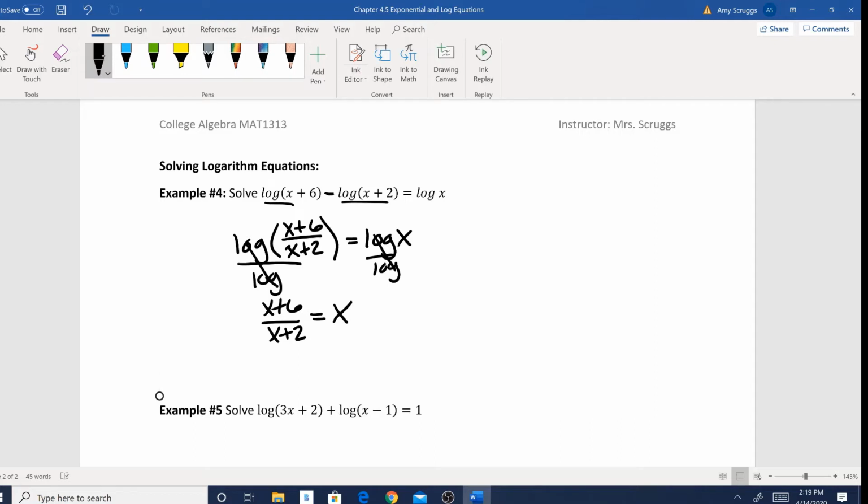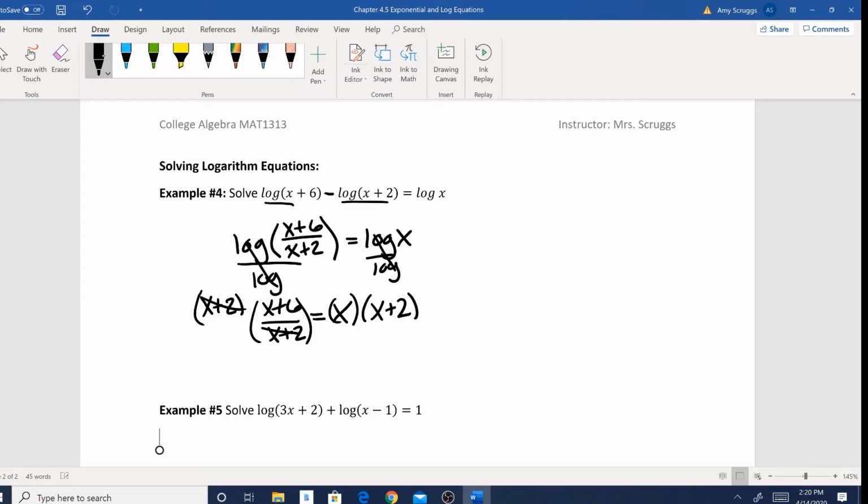We still have that problem of solving x to get it on one side by itself, and it just so happens that we got rid of the logarithms just to come up with a rational equation. But it's the same kind of problem that we did in chapter 1 now. If we want to rationalize this equation, we need to get rid of the denominator, the x plus 2 in the denominator. Then the first thing that we'll do is multiply both sides by x plus 2. Just multiply whatever is in the denominator on both sides.